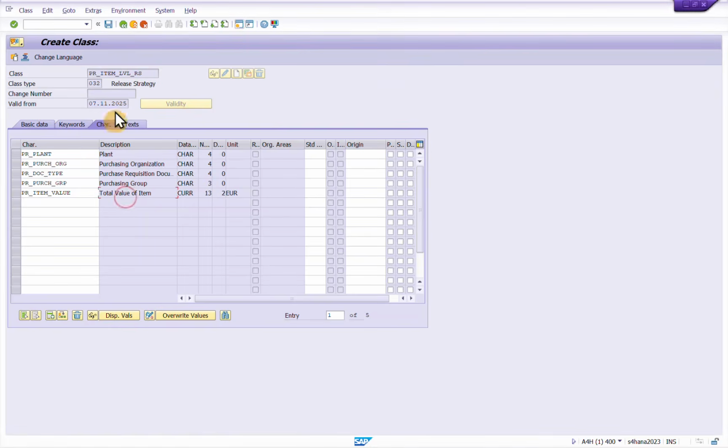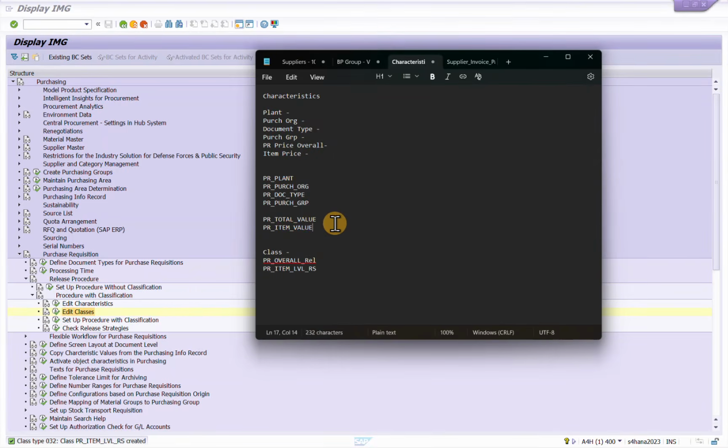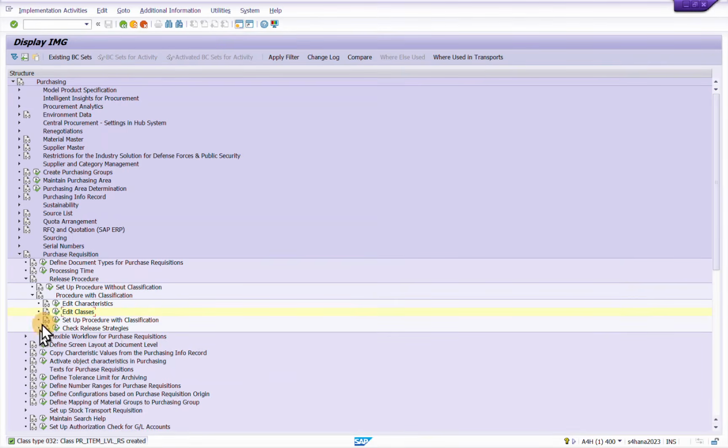Okay, so then save this for item level. Although I have maintained two classes, you will use the one that is appropriate, either header or item, or in case you wanted both, you can create both. But I will try to show both in this video. Okay, so we have maintained two classes.